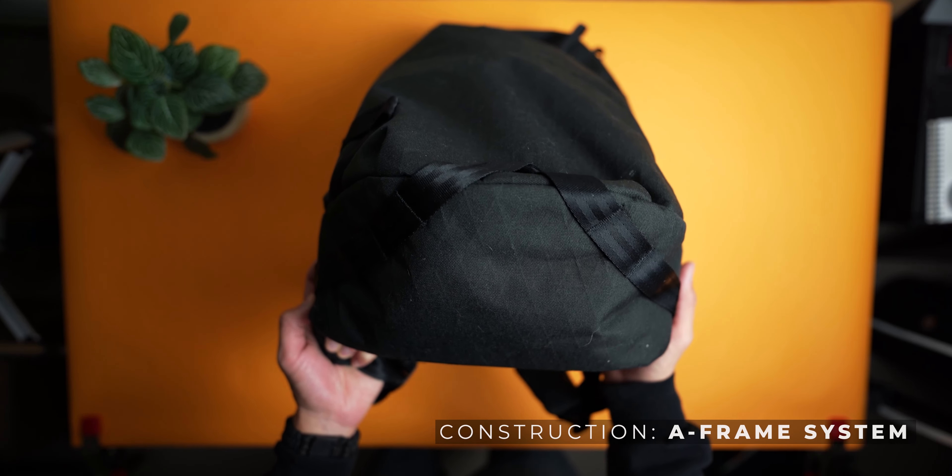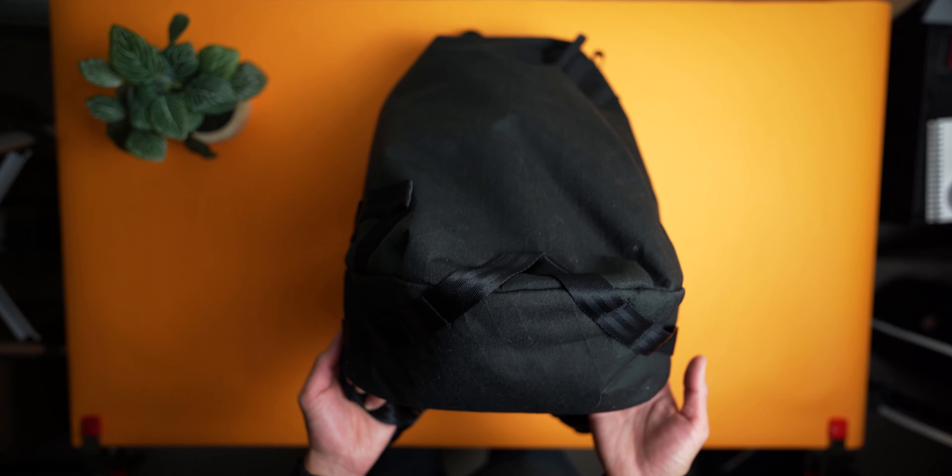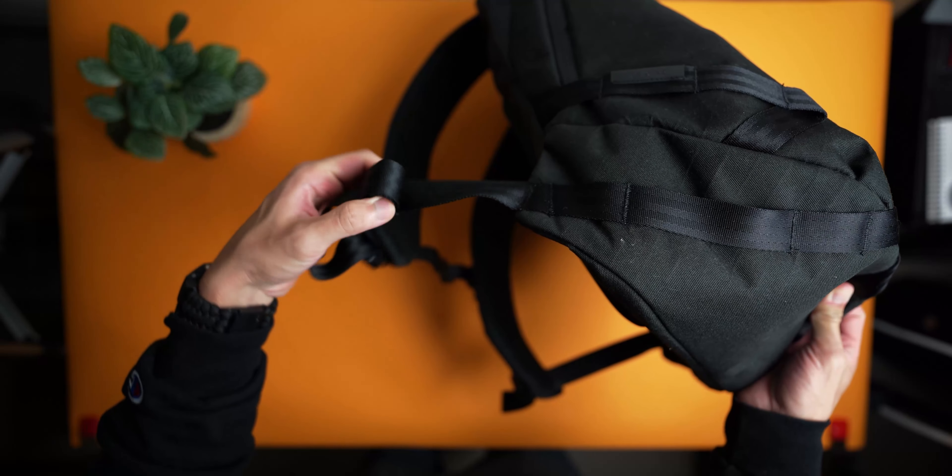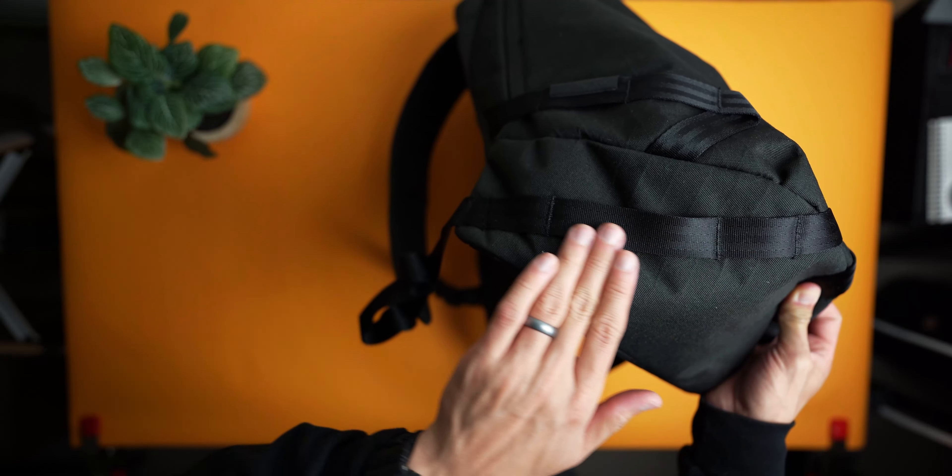Just taking a look at the bag from the outside, two things become readily apparent. First is the A-frame system at the bottom. The system is tied directly into the straps, and what it does is it keeps the bottom of the backpack pretty rigid — that way it prevents the bag from sagging while you're wearing it or when you've set it down, and it increases the overall durability and rigidity of the bag at large. It also provides a rigid frame for the backpack to sit upright while you're not wearing it. The other thing you'll notice is the fabric. It's made from X-Pack material, which is the same fabric they use in racing sails — a sport where materials must be as lightweight as possible but also strong enough to withstand the elements. That sounds like a perfect material to make a daily bag out of, especially since it has to be reliable and can't be too heavy.